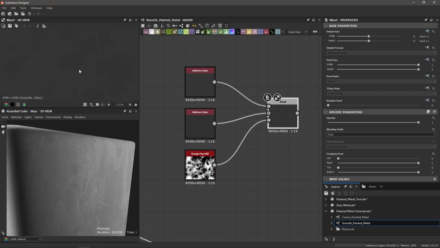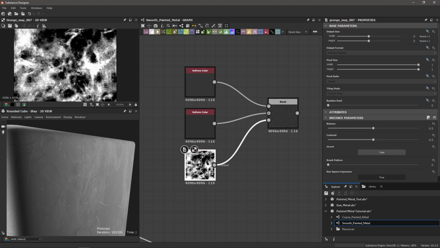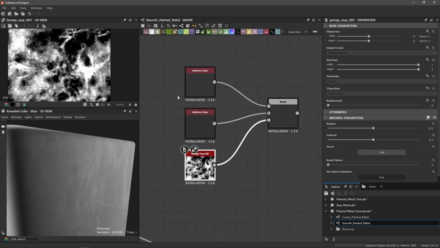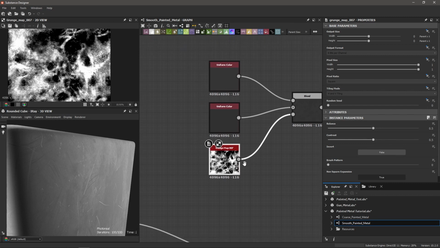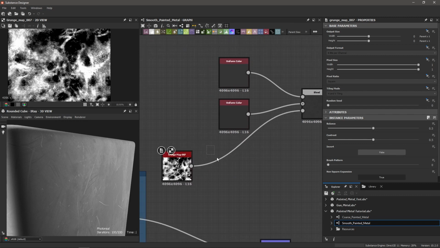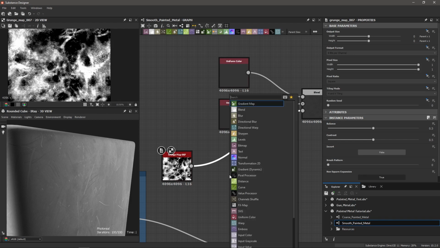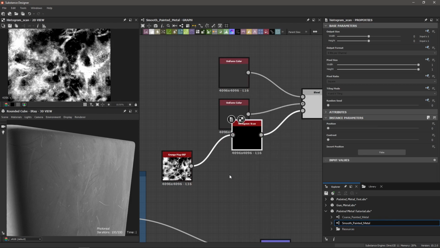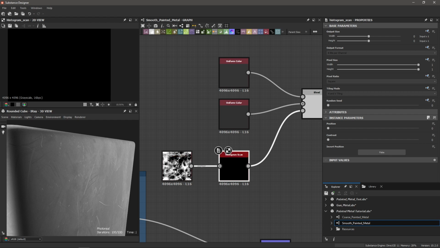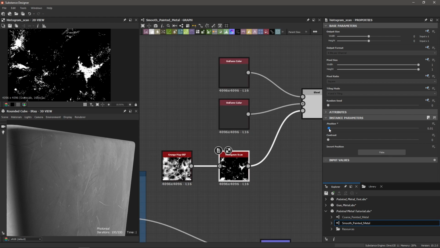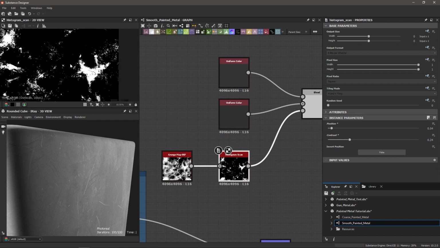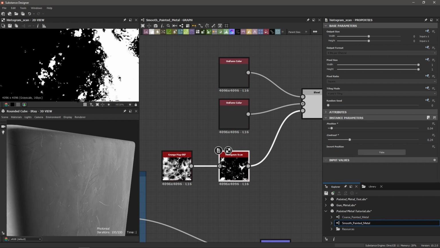Now you can't see very much difference here. And that's mainly because this grunge map is not very contrasty. There's a lot of grayscale values in here. So let's adjust this grunge map a little bit. I'm going to select the connection between the grunge map and the blend and bring in a histogram scan. I always use histogram scans when it comes to adjusting masks. I'm just going to slightly bring up this position, and I can adjust the contrast. I do want to tighten up this mask a little bit, so something like 0.24, zoom in here. That's looking pretty crisp enough.